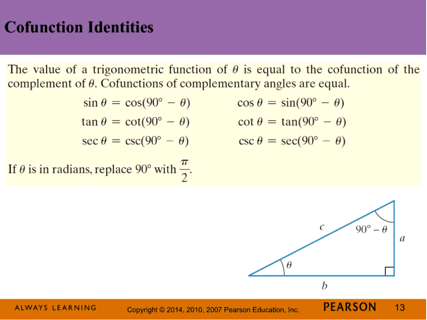Okay, so here we have the cofunction identities. We're given that the sine of theta is equal to the cosine of 90 minus theta. Let's take one of these cases and wrap our brain around it. I'm not going to do it for all 6 of them, but I think sine and cosine would be good to look at here. So don't forget we have SOH-CAH-TOA.